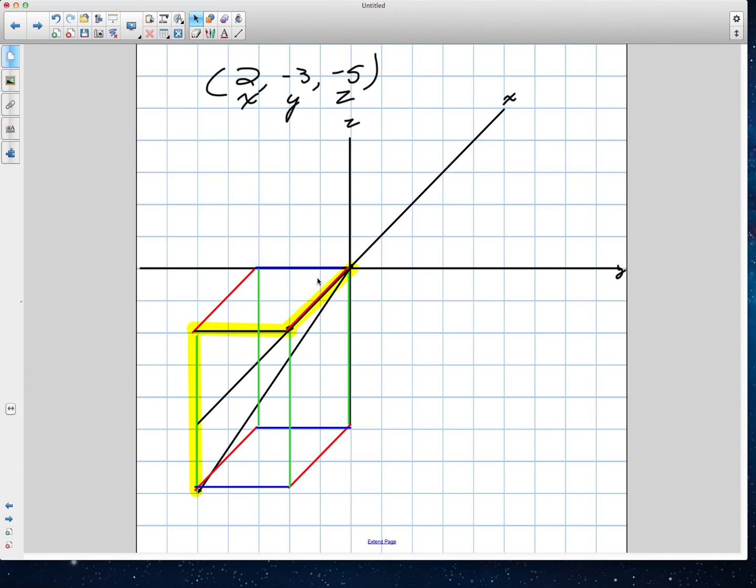Put our highlighter back. We've gone from origin way down to here, and we pretty much followed this path. Went across the x, the y, and then the z to get to where we were, and that would be our resultant vector in 3 space.